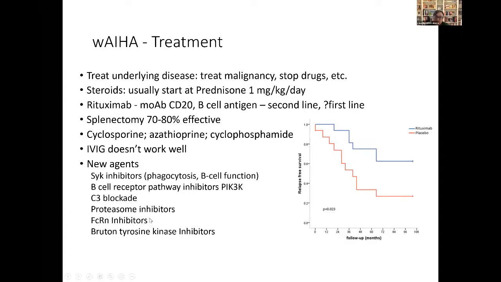So when you block this pathway, you basically block recycling of 75% of your immunoglobulins. Your immunoglobulins drop. Most of the autoimmune diseases are immunoglobulin mediated, so those diseases do better. But you also get hypogammaglobulinemia. And those drugs right now are intravenous. Anyway, they're being studied in autoimmune hemolytic anemia and lots of other antibody-mediated diseases. And the new kid on the block, borrowing from CLL, is the Bruton tyrosine kinase inhibitors, which are just beginning to show some data. I'm not gonna go much more into that.